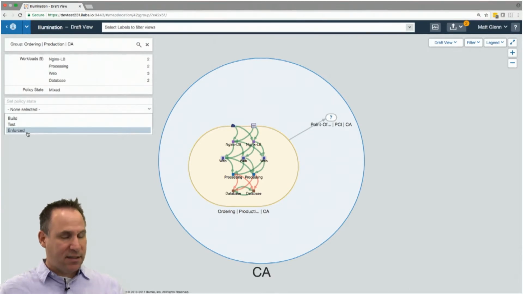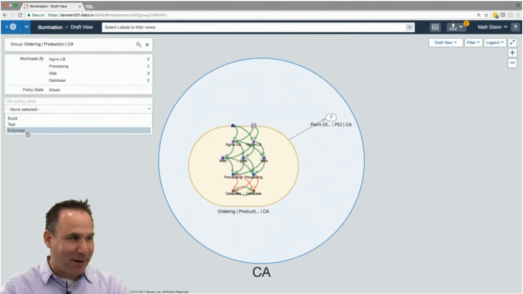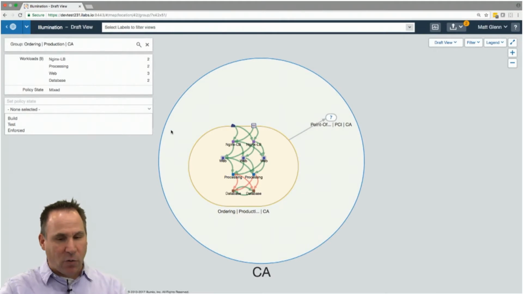I want to contrast this. Because we're enforcing at the host, you can enforce this on a workload-by-workload basis, an application-by-application basis, or even an environmental basis. Why is that important? Different organizations can move through the process to getting to enforcement at their own speed. You don't have to say everybody has to be in enforcement at once. Everybody goes at their own speed, okay? Nice.